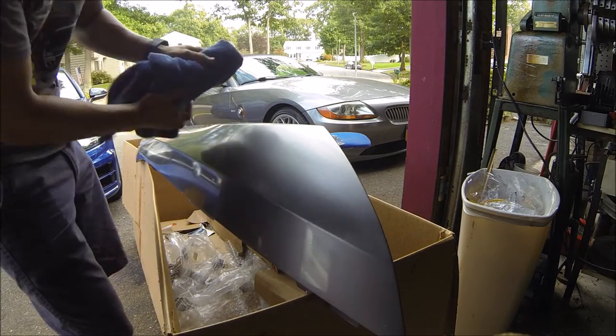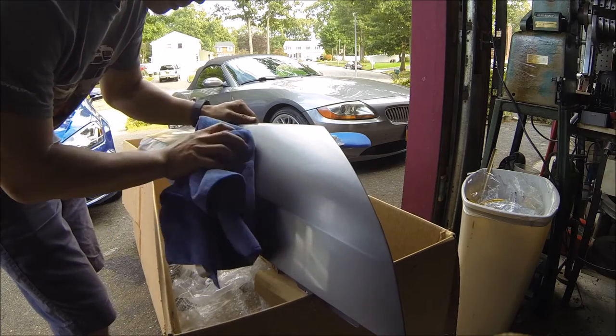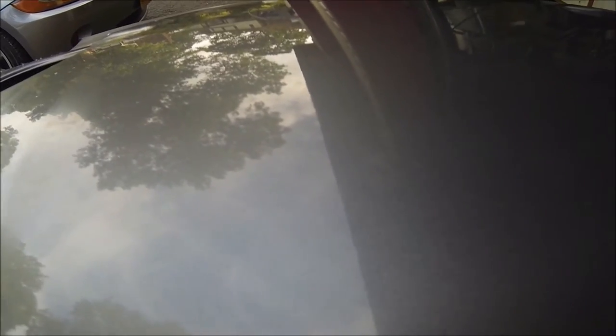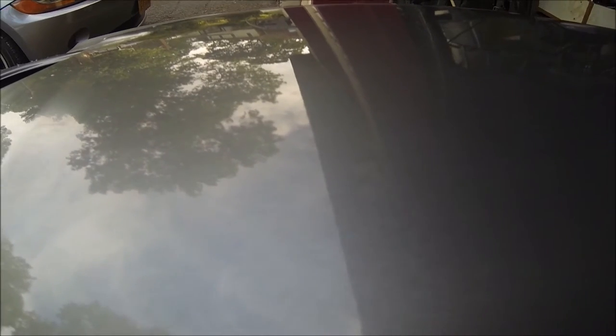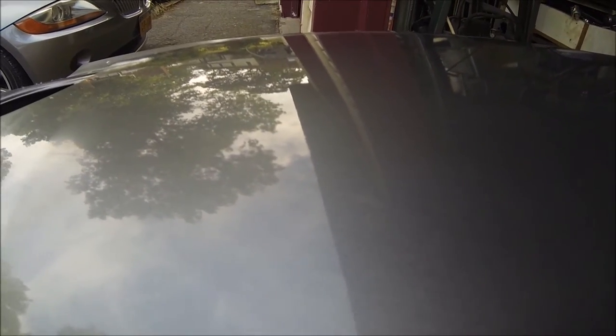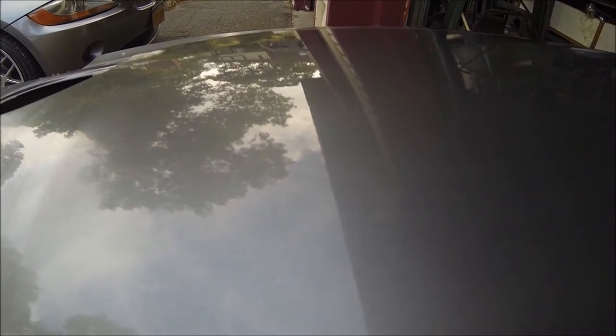Wipe it off and see what results we get from this section. Okay, as you can see, it's much better. There's still some orange peel in there, so I probably have to do a little bit more sanding. So that's why I'm just testing out to see if I've done enough. Okay, let's wipe this off, see how it comes out. Still not perfect. Definitely need more sanding. So I might go down to the 1000 grit in order to get rid of this orange peel.